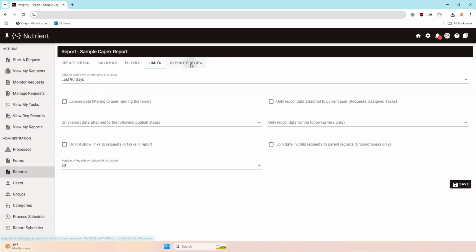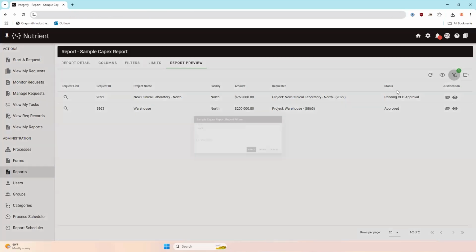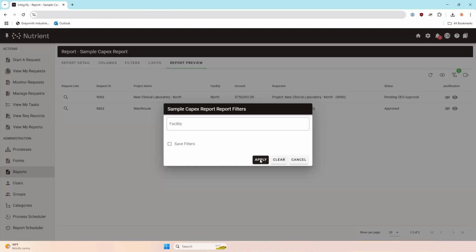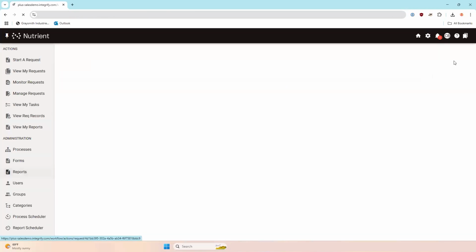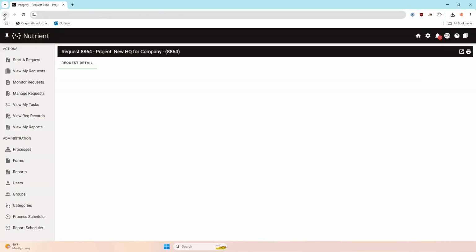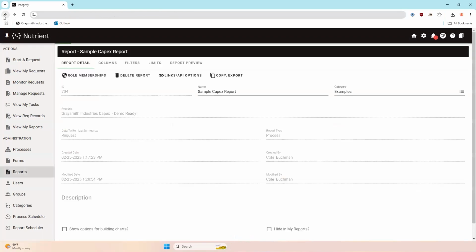So let's go ahead and save, go to preview, click through the filters, and now we are viewing 20 records at a time. If we clear the filters and return, now we have, at this point, 11 records that we're showing, and we see them all on screen. We can basically drill down to any one of the requests by clicking on the open request link. We can also, let me actually return. That's going to pull up our request. There we go. Now we land on the request detail by default, not on any particular open task.